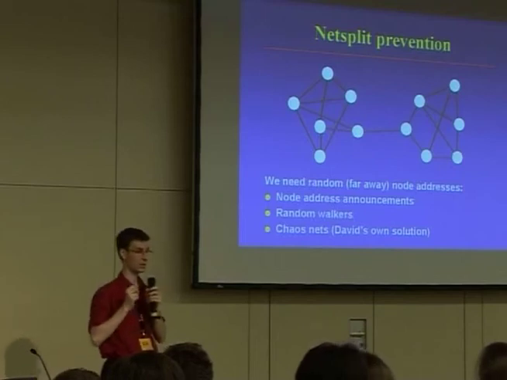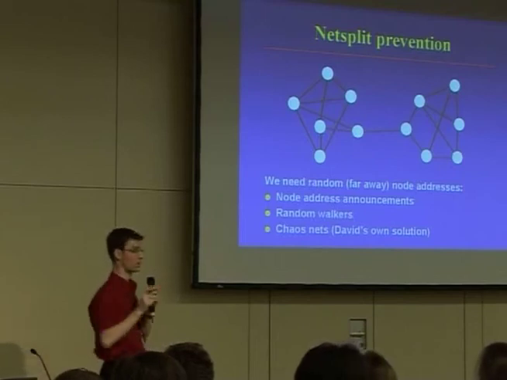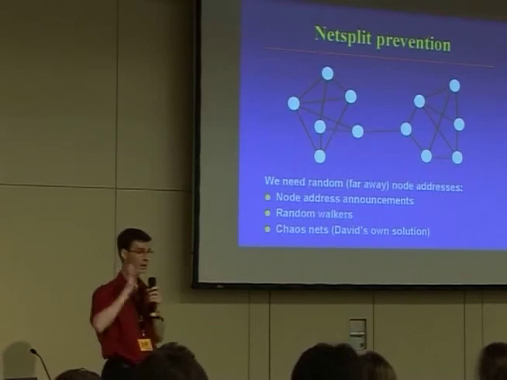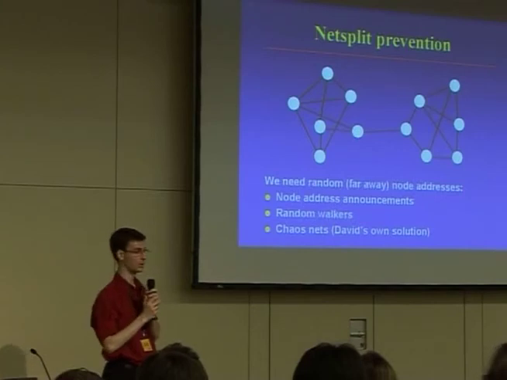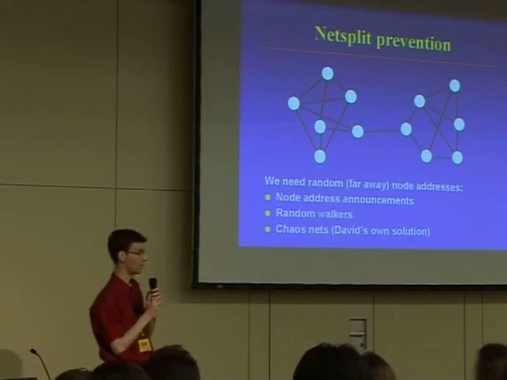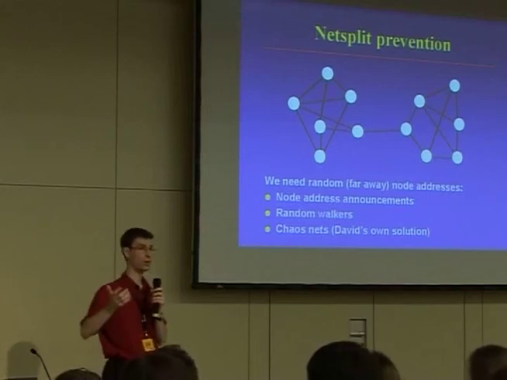Each node now and then sends a little message that is jumping out over the network, more or less randomly, announcing, here I am, I'm this node with this IP number and you can connect to me. And it jumps, say, 10 jumps away, randomly. And that means that after some time, many of the nodes within 10 jumps from you know about you.